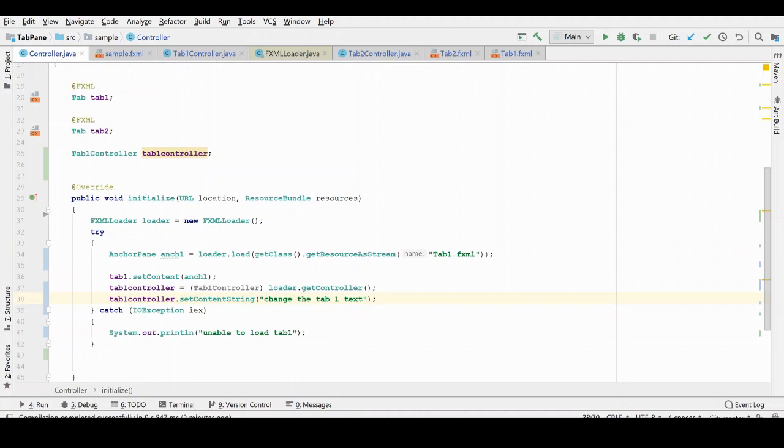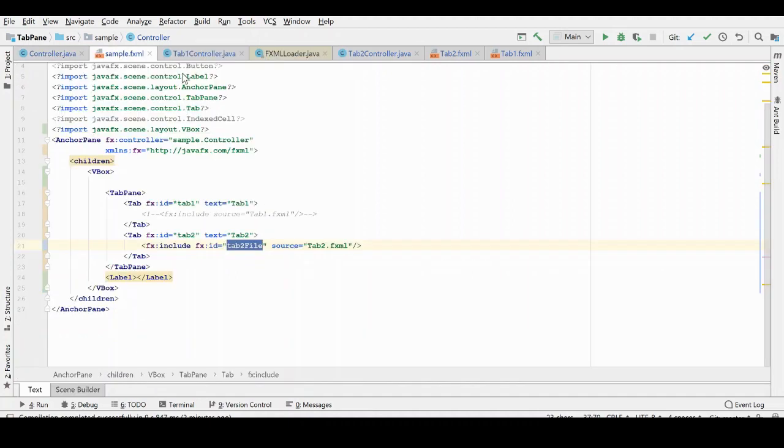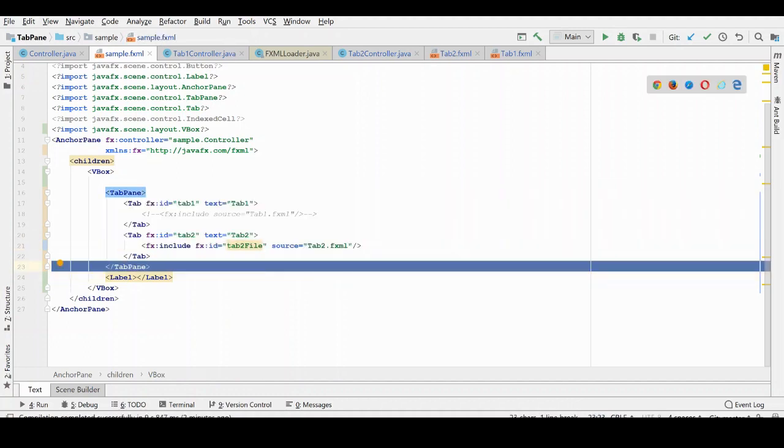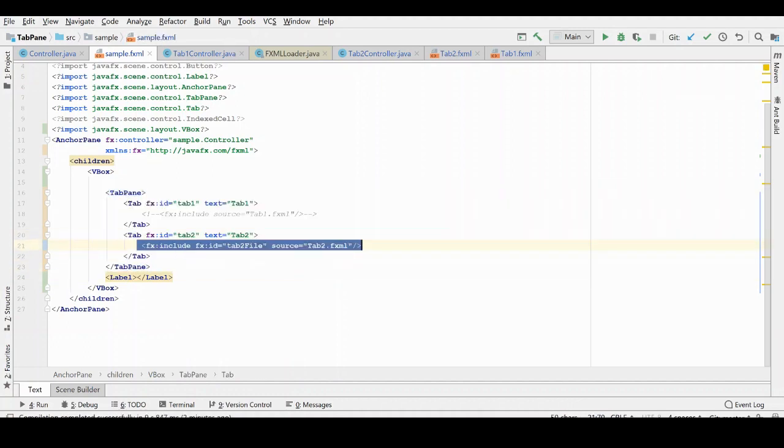So this method of accessing the controller through loader.getController is very common. You'll see lots of examples showing you how to do this. The second method I would like to show you is a little more obscure, but I find it extremely useful. So in this case, for tab 2, we have loaded this through the FXML file here.